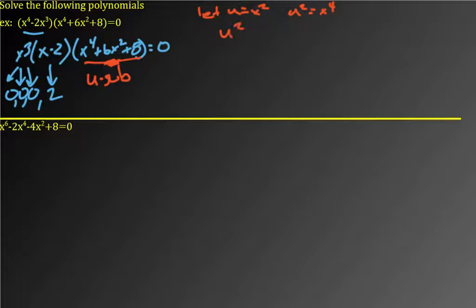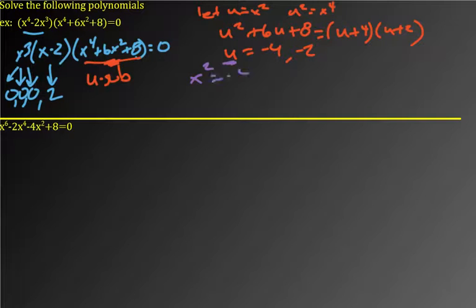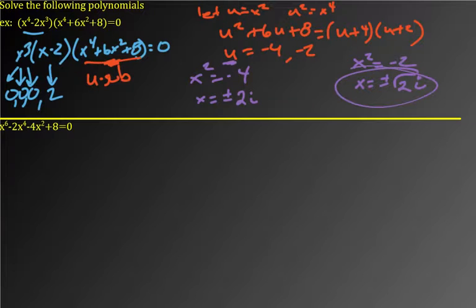So really, we're trying to solve u squared plus 6u plus 8, which is actually also a nice quadratic in u. You get u plus 4 and u plus 2, and then u is negative 4 or negative 2. And so then we just kind of do the unsubstitute idea, like u is x squared, so we're going to have x squared is negative 4, or x squared is negative 2. And this one, we would have plus or minus 2i. And this one, we would have plus or minus root 2i. And that's it. You got 2 roots there.